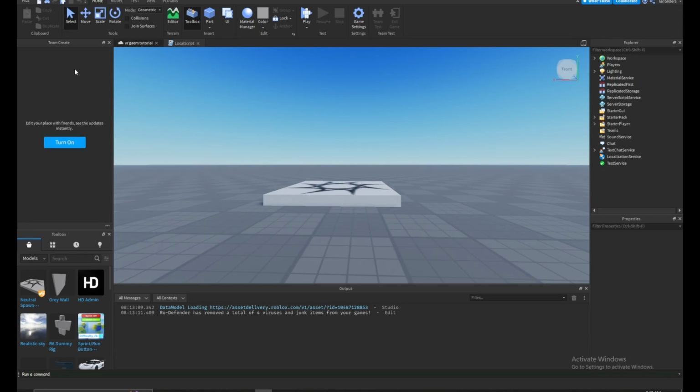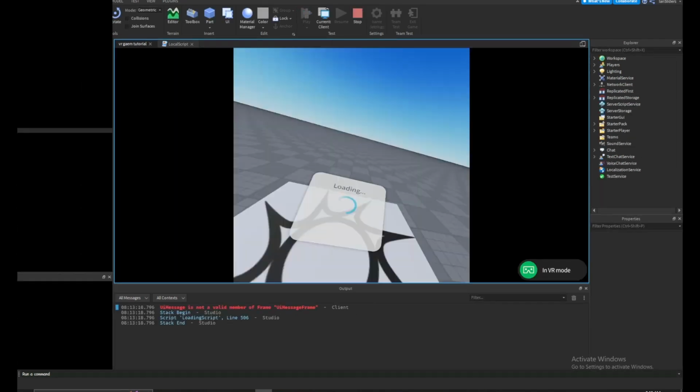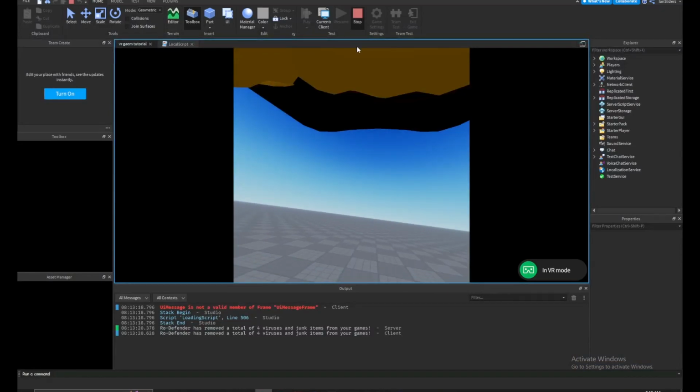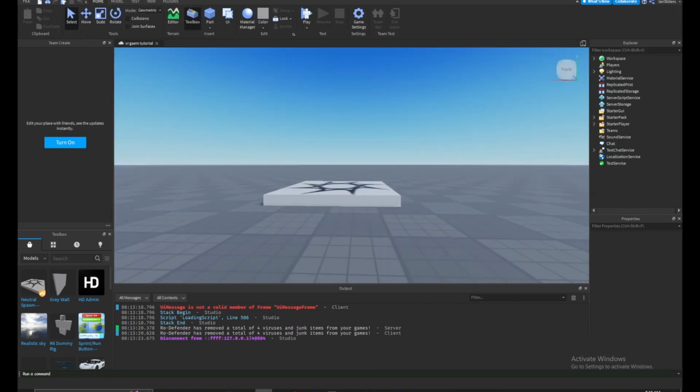Let me see, is this the right? Okay. I'm gonna see if it works. It does not. Okay. What I'm gonna do is reopen Roblox Studio. I'll be back with you when I do that.